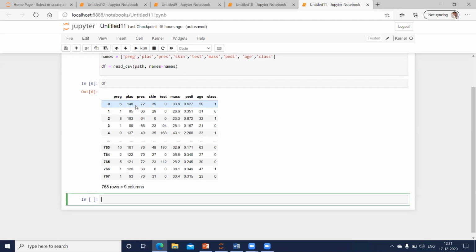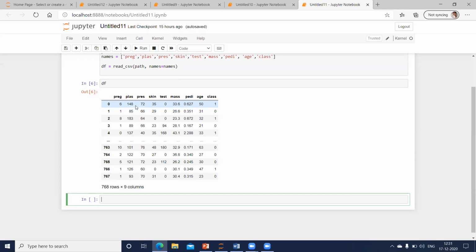And as I told you, there are two algorithms which require the scaled data, which is your gradient descent and the k nearest neighbors. Okay, these are two algorithms. Now I won't be showing you the algorithms. I'll just show you how to scale it. So to scale this, I'll be using, as I told you, the min max scaler from the pre-processing class. This is a class. Min max scaler is a class available under pre-processing.